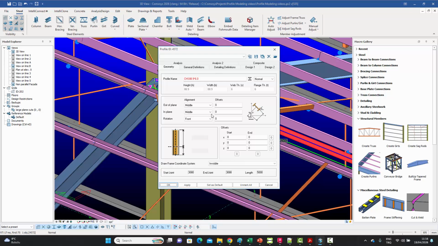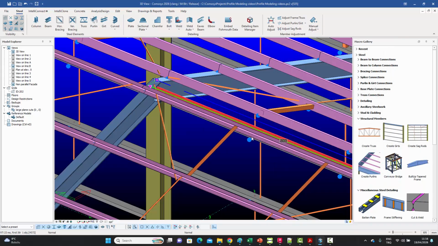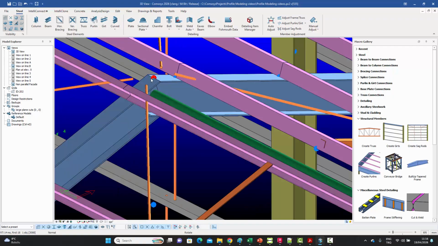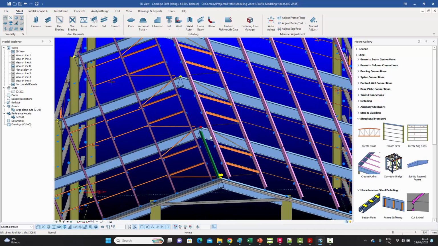Yeah, 88.9 by 6. Say apply like that, and then give this an offset of minus 150 perhaps. Yeah, there you go. So this is where it was, right in the middle of the roof beam, because the height of the roof beams is 300, so it should be in the middle. That's why it's lowered 150.